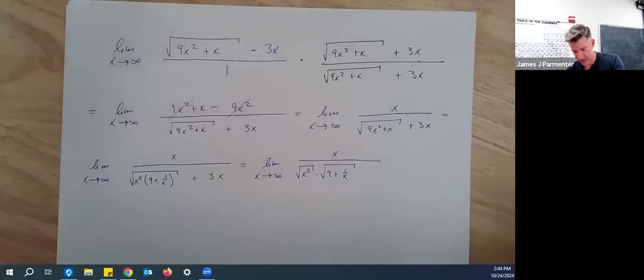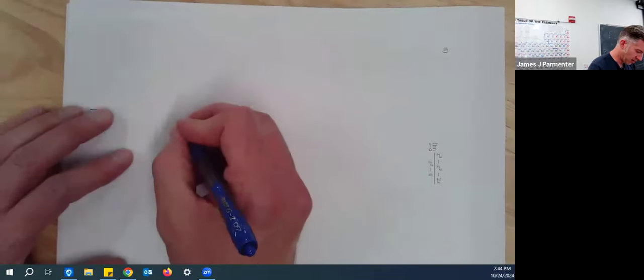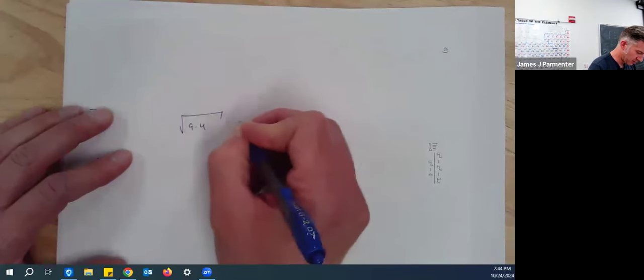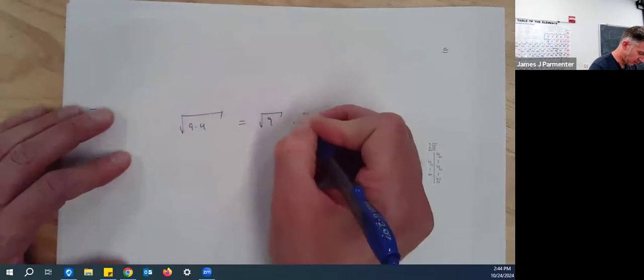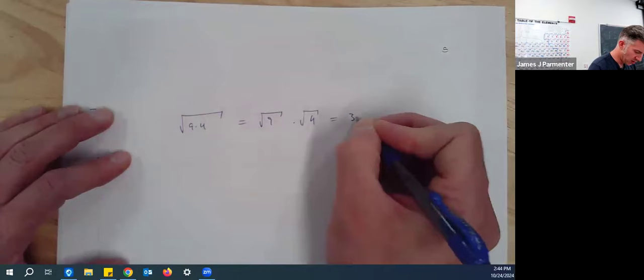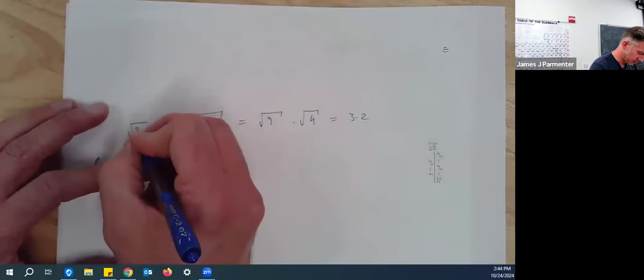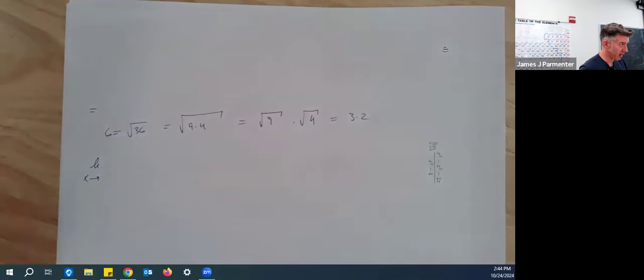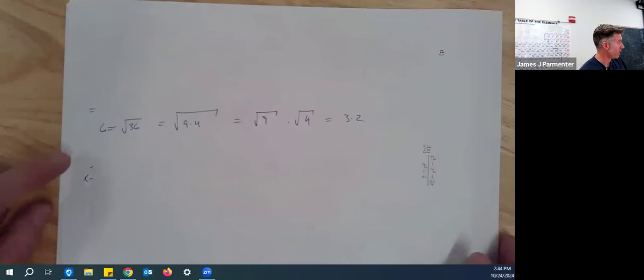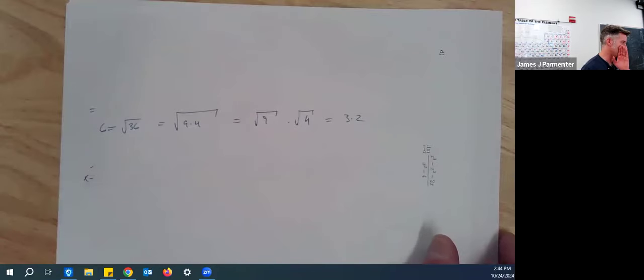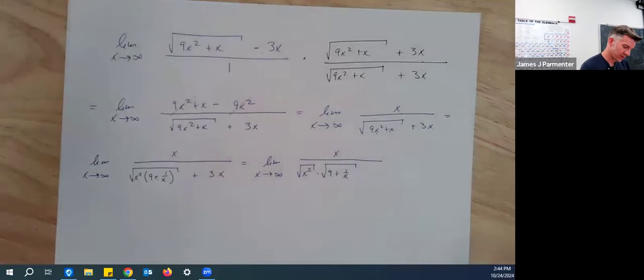It's exactly like saying the square root of 9 times 4 is equal to the square root of 9 times the square root of 4, which is 3 times 2, or it's the square root of 36, which is 6. Same thing either way. So it's perfectly fine to break up a square root of a product as the product of the square roots, as long as both things are positive. If one of them's negative, it's a stupid thing. Okay, we're not dealing with that though.